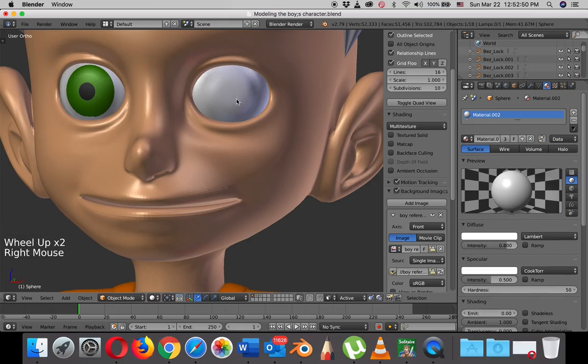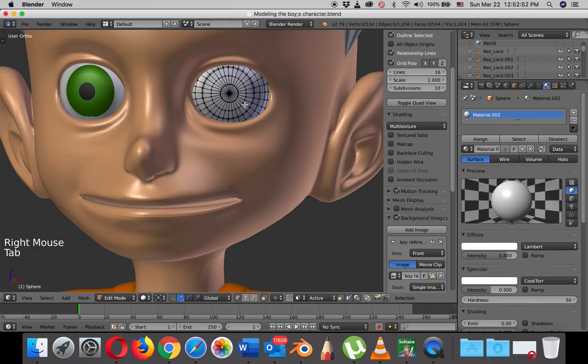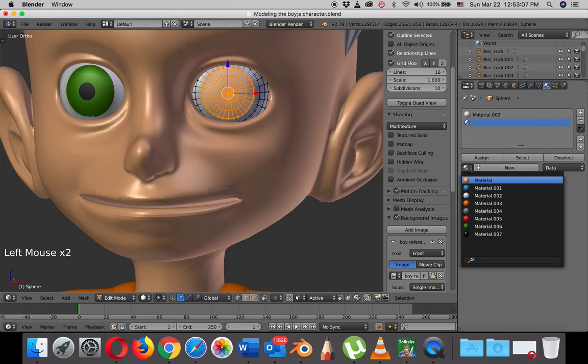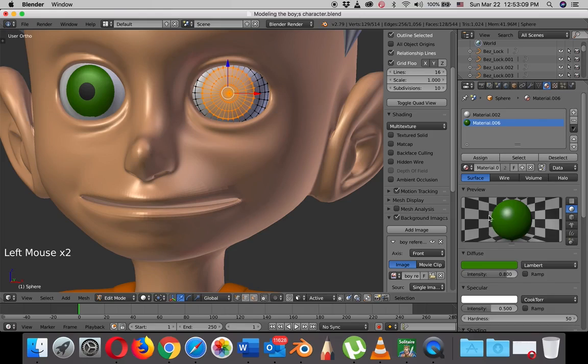Let's do the same thing with this eye, and C, select all of these, and since we have the materials, this is going to be really fast. So new, and here we go, and assign, and then A, and select these guys here.